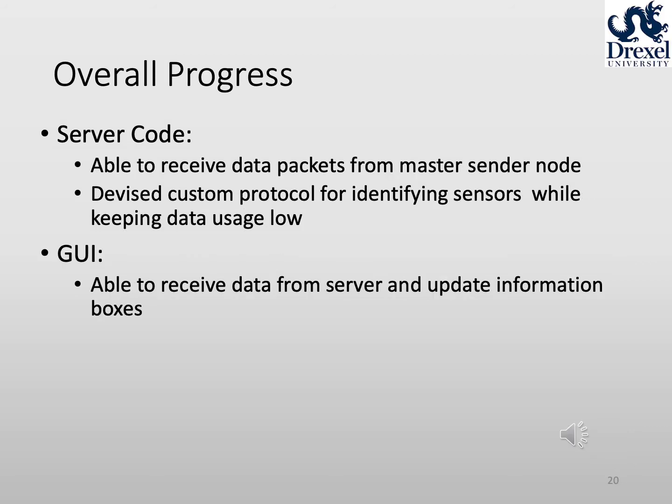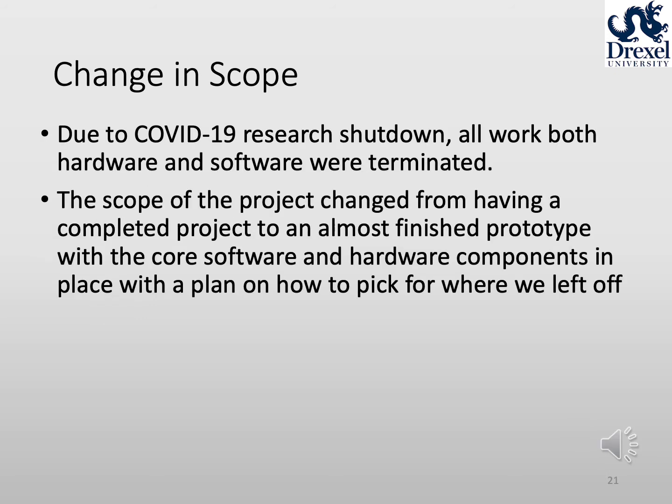We were able to implement a server using C# and .NET Core to receive sensor data from our master sender node. The server is also able to communicate with the human-machine interface. We chose to utilize .NET Core for its cross-platform capabilities and our knowledge of C#. Our server code used the sensor packet architecture from the previous slide to handle the packets. The HMI is able to receive data updates from the server and display it to the user.